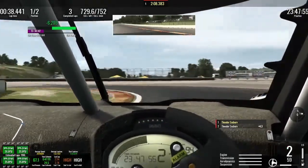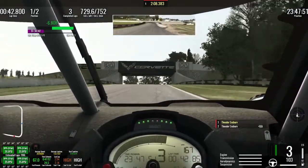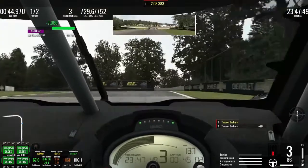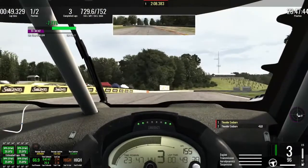Managing those downshifts on the dip there, hit the apex, hard throttle, stay in third, car wants to spin, aim for the apex again, hard throttle again.